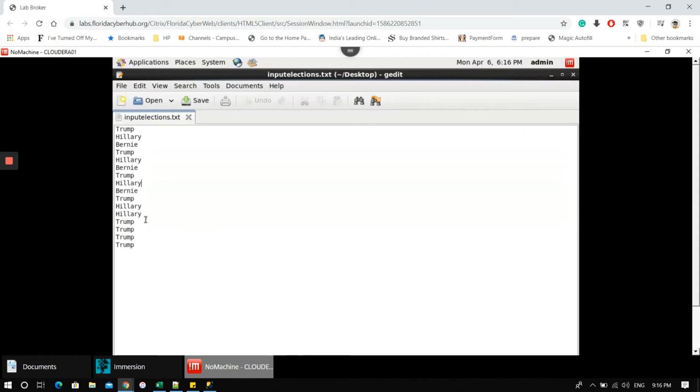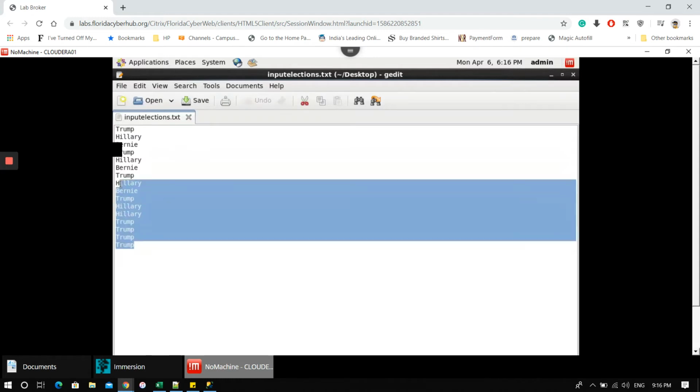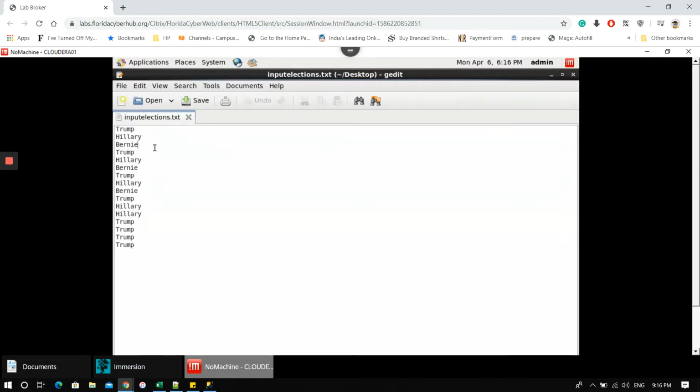That output by the mapper class will be given as an input to the reducer class, which will group by the key, which are the names here. And then finally, we'll get each key and how many times it has been repeated. So this is basically how you can use this application to count the number of votes polled.